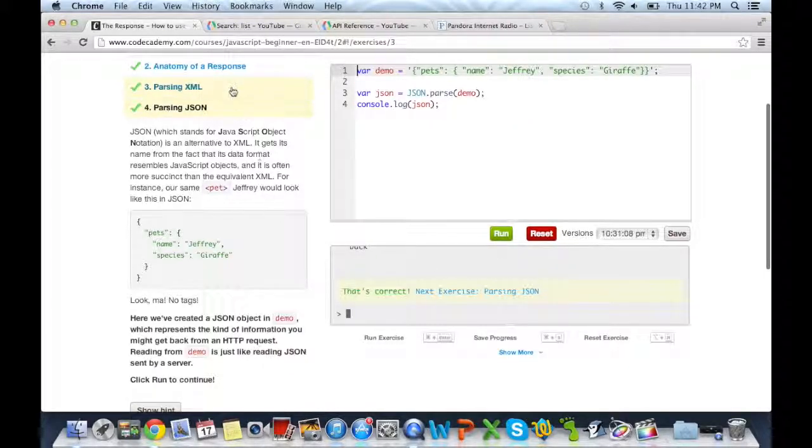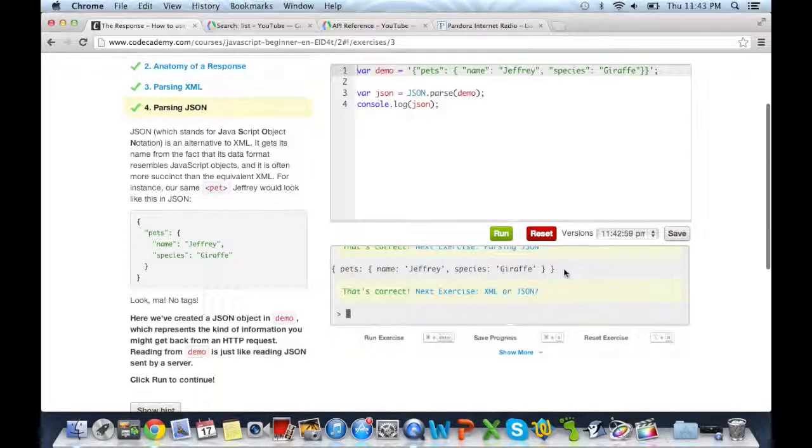Now it's going to compare the XML to JSON, which is JavaScript Object Notation, which is the same exact thing as XML and how it's all marked up, except without the tags it's using curly braces. It's all curly braces. And what we want to do here is just simply click the run button to continue.